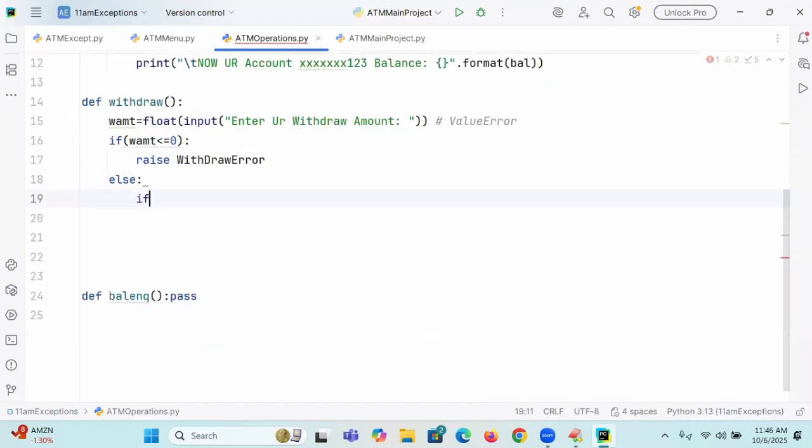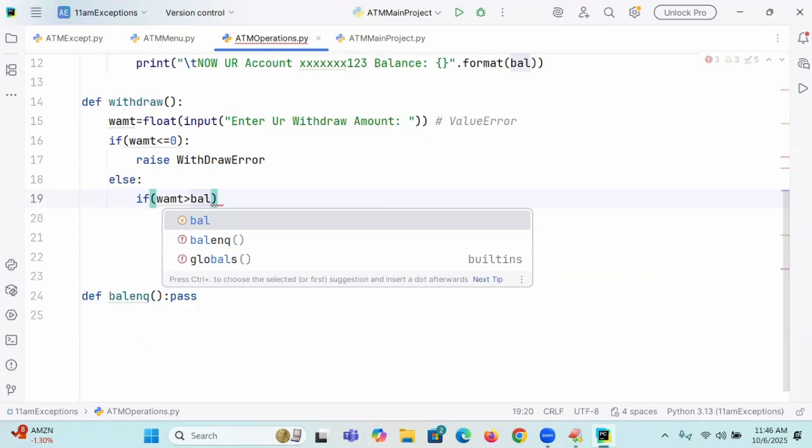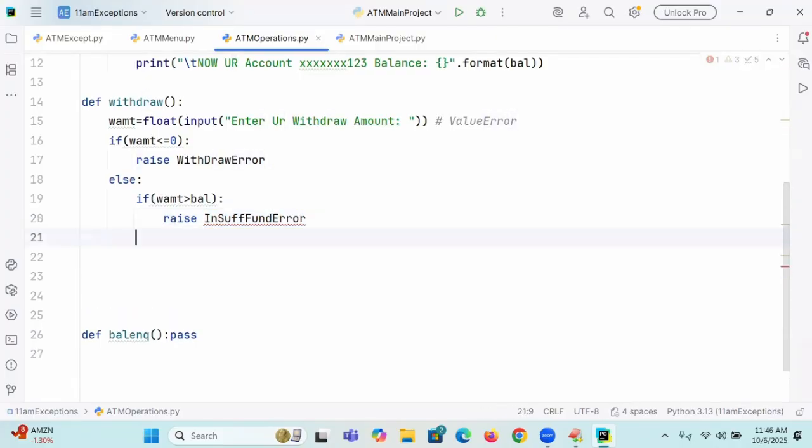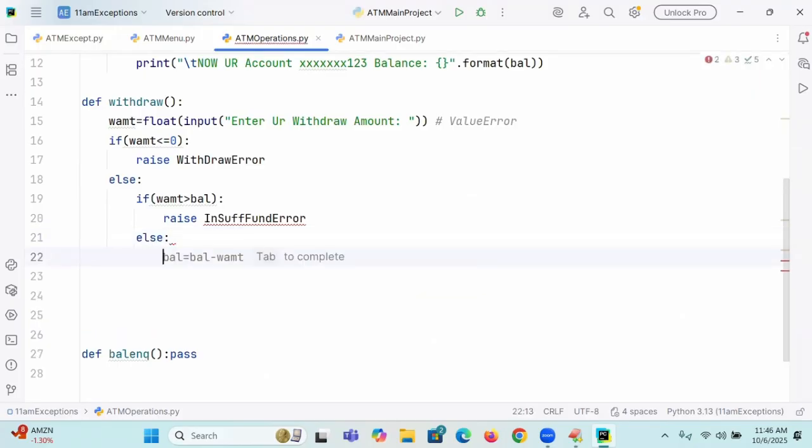If W amount is greater than balance, I need to raise InsufficientFundError. There I'm going to write else, and inside the else I will write something.